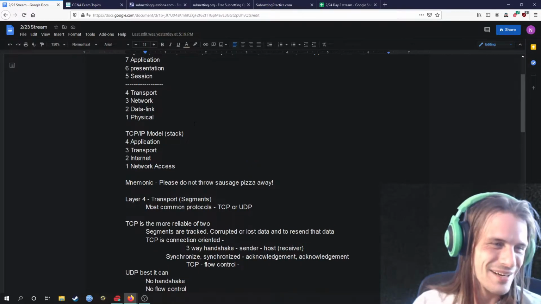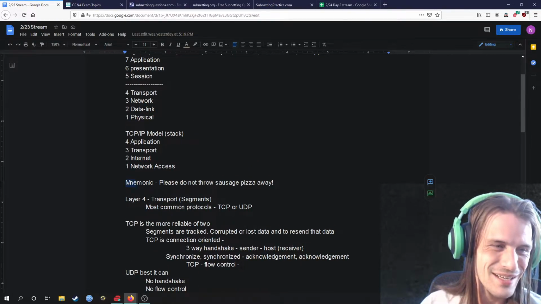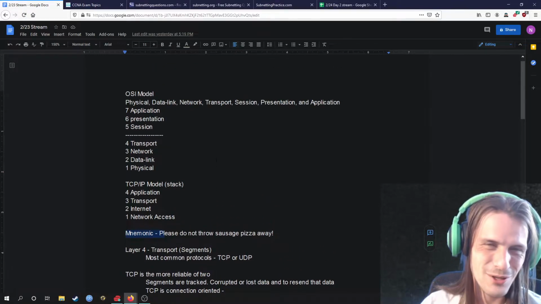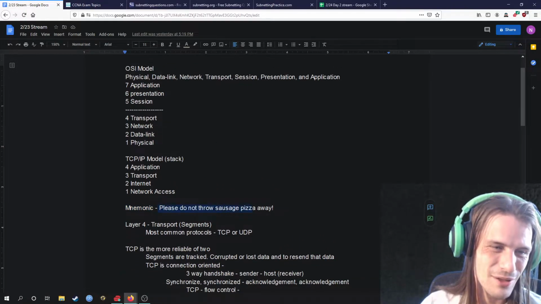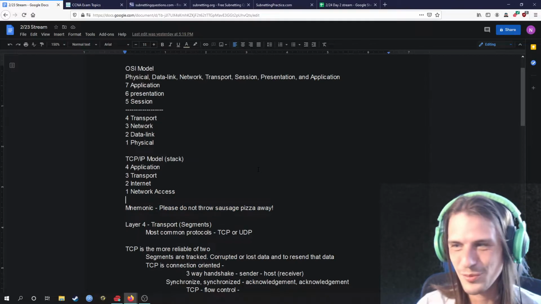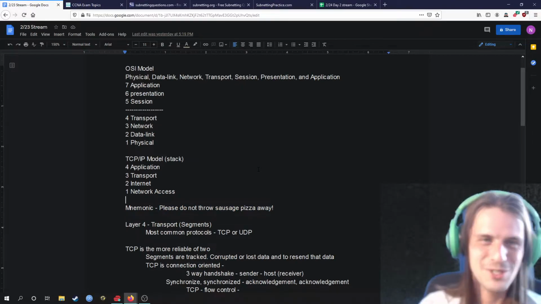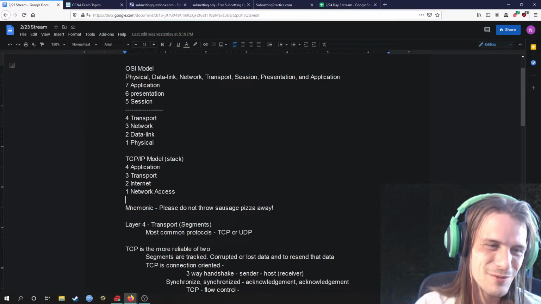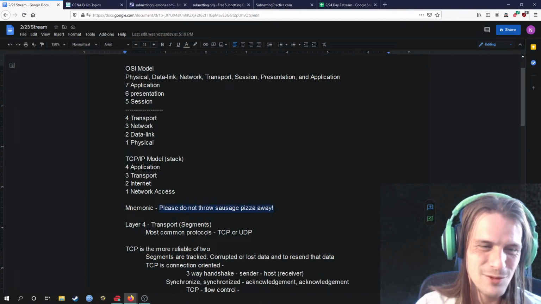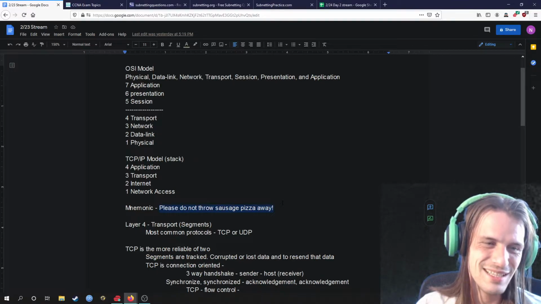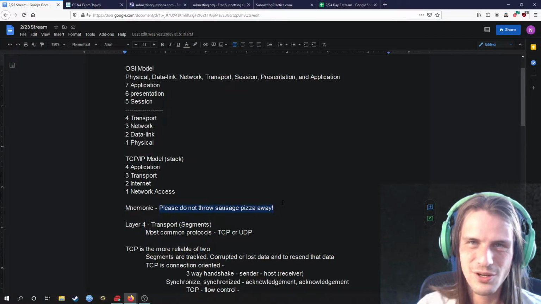Like I know everything. All right, so a great mnemonic for the OSI model is please do not throw sausage pizza away. This is what a lot of people use. If you have a different one, please let me know what it is. I'm always looking for different ones because, of course, this doesn't really make sense everywhere, right? There's going to be places that, I mean, networking is a growing industry all over the world.